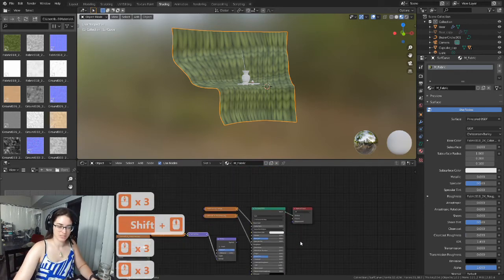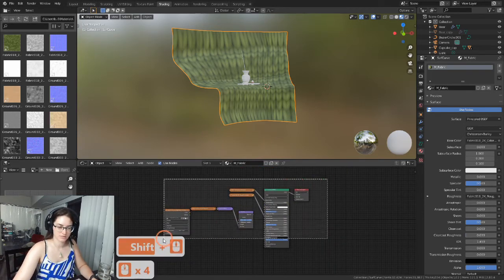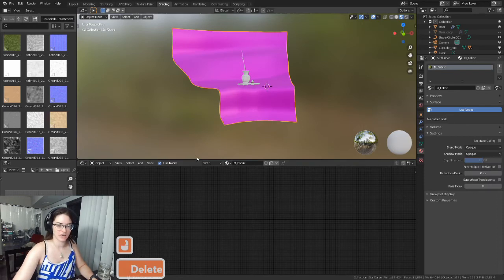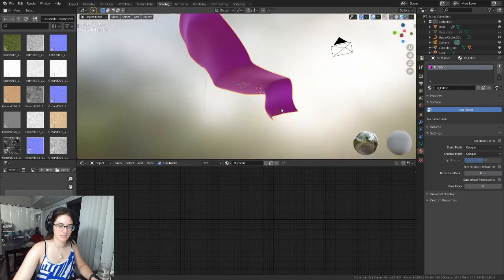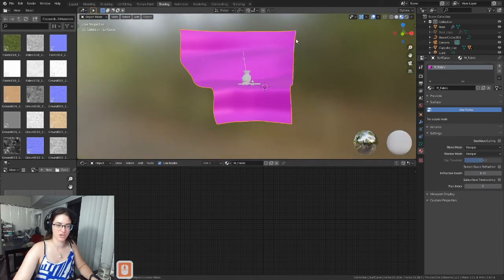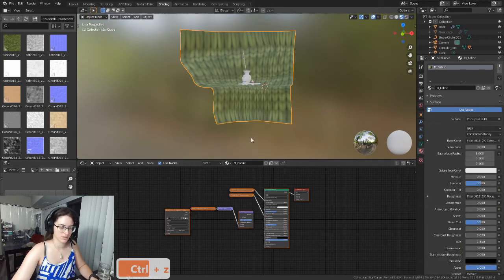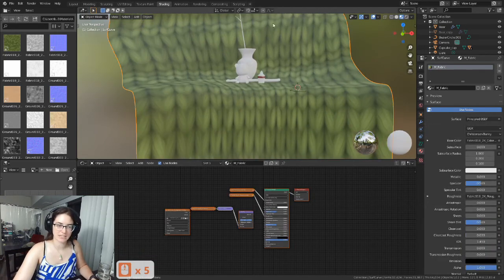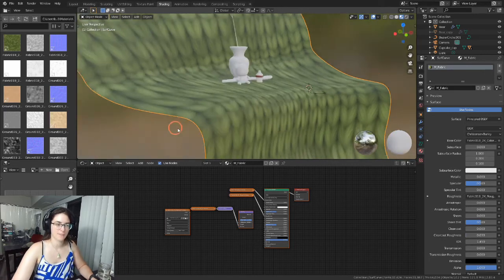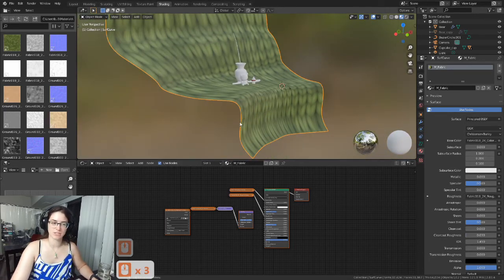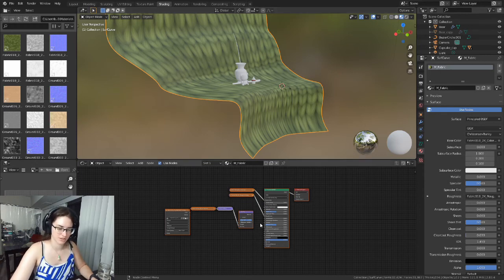If you do happen to delete your whole material, you're going to get this hot pink color, and this is your sign that there is no material in existence for your object. Everything has a generic material on it, but if you delete the material you assigned, it's not going to have a material at all, and I think it'll show up hot pink in your final render.